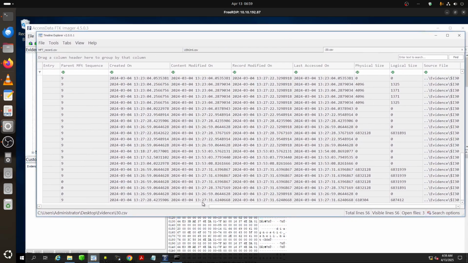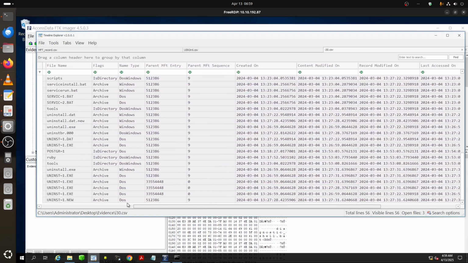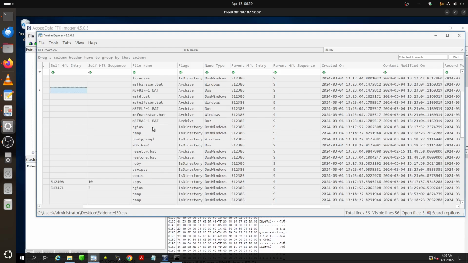Where is the column created on? And parent sequence, parent name, type, those Windows, is directory, archive. Where is the column that says deleted or not deleted? File name.